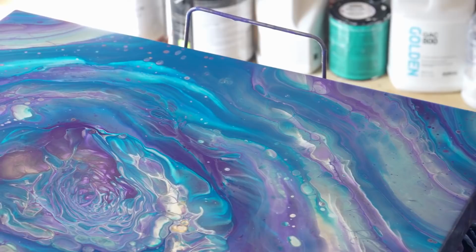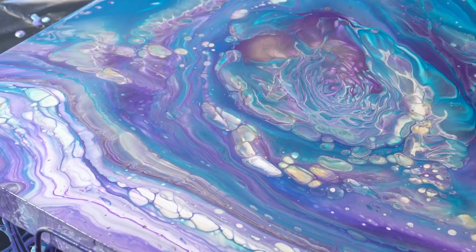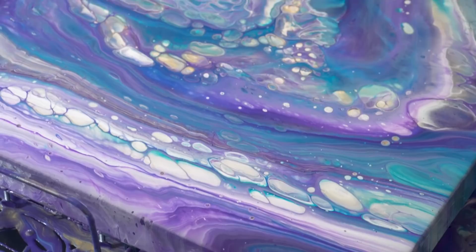That's beautiful. See those? There's a little cell. They're so cute. I like the center. I like this side. More little cells popping up. I like that corner. That greenish blue is such a beautiful color. Especially I like it with the blue violet. Gold cells in there, those little boulders. I like this corner.